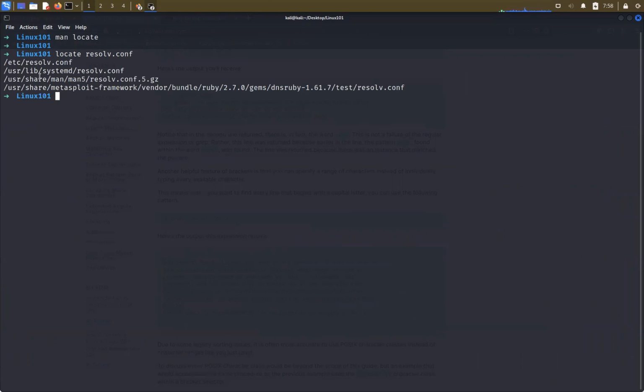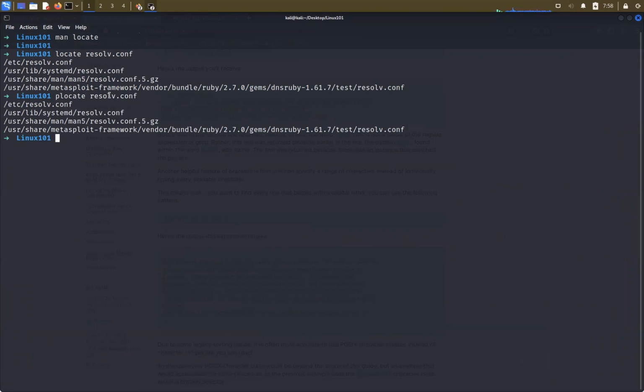So of course there are a few resolve.confs. So as you can see, locate quickly finds it. Let me see how quick plocate is. So it says it's so fast. Yes, the same, depending on how much you have to search for. And if you really want to have a look at this file, /etc/resolv.conf, I know the location of the file. Okay, so it gives you the name server DNS information.